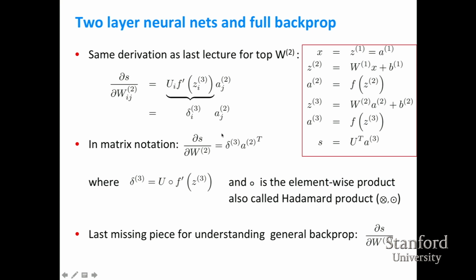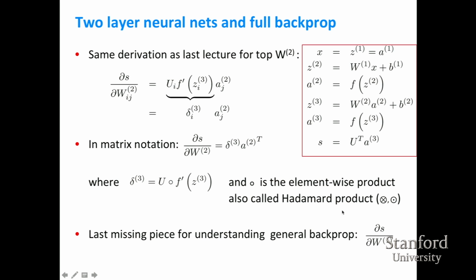Now, in terms of the notation, we define this delta i in terms of all these elements. And these are basically, if you think about it, 2 vectors. This ui we could write as the full u, all the elements of the u vector, and f prime of zi we could write as f prime of z3, where we basically drop the index and assume this is just one vector of a bunch of element-wise applications of this derivative here. So we'll introduce now this notation, which will come in very handy.